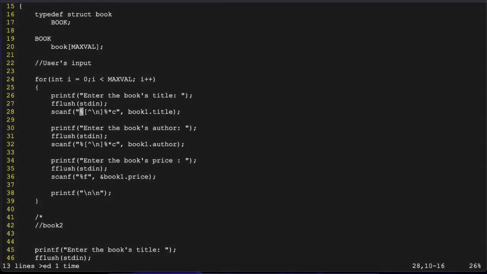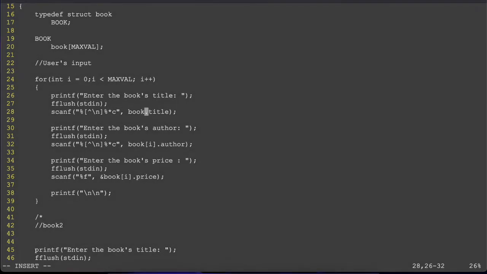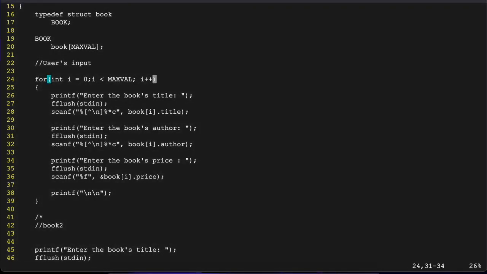Now I have to also change the variable name. So over here I have to use i.